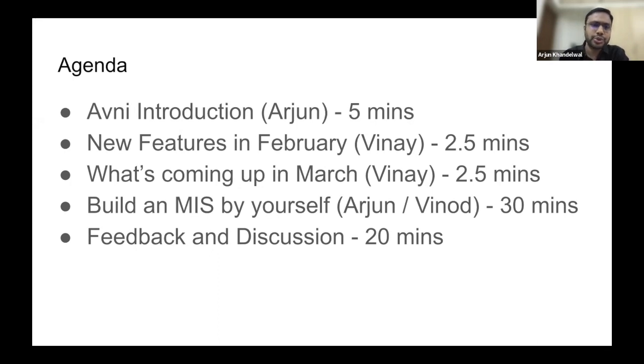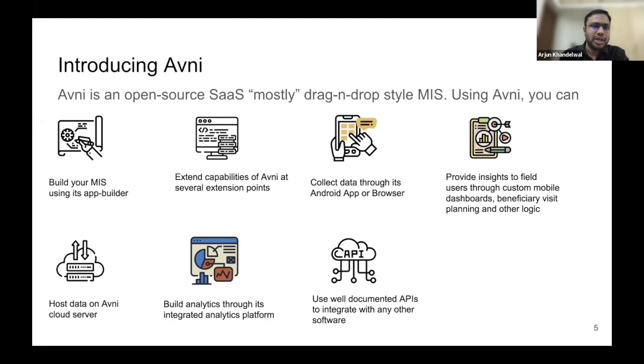So, jumping on to introducing Avni. What's Avni? Avni is an open source software as a service with a drag and drop style MIS builder. Using Avni, you can build your own MIS. We are going to see in this webinar in more detail how to extend capabilities using several extension points.